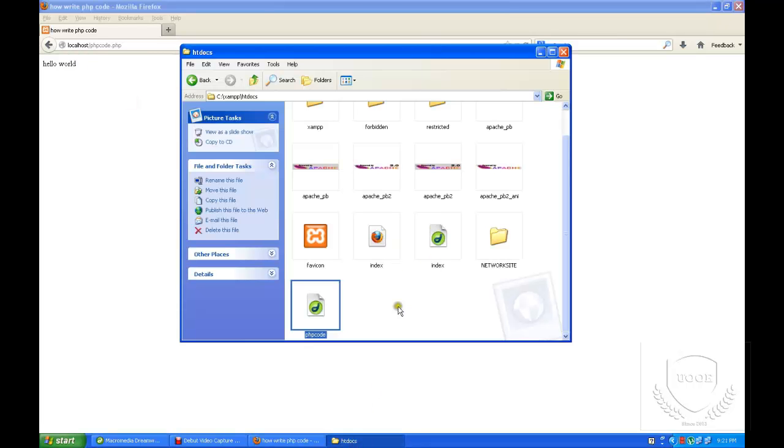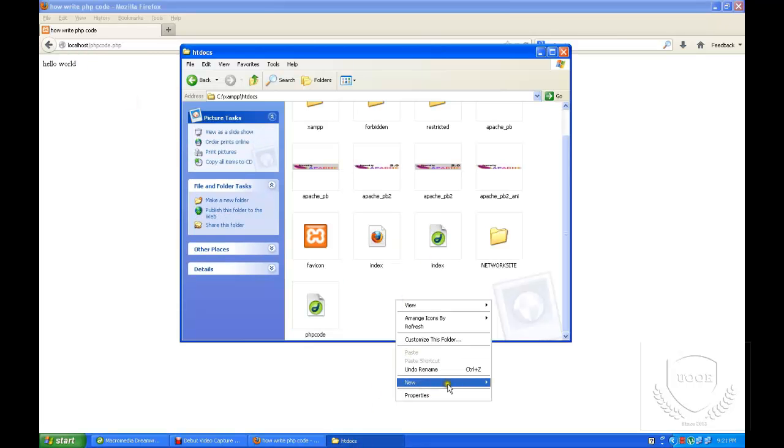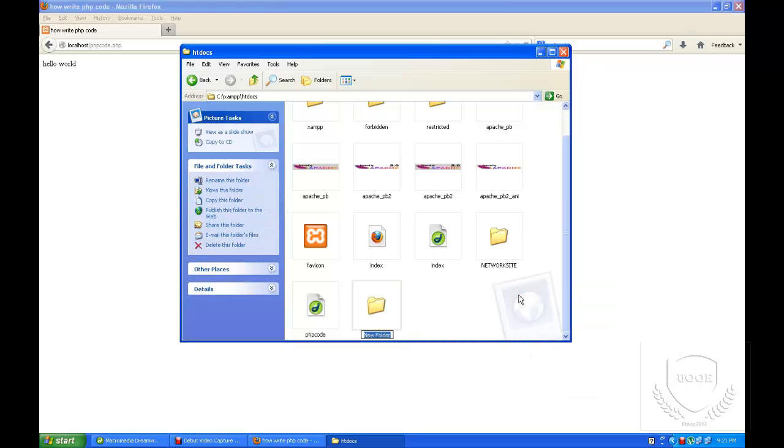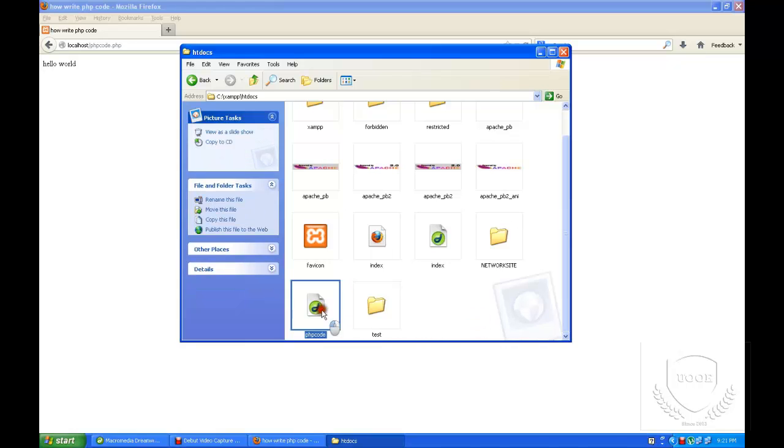Suppose my file is in a folder, where test is some folder name. I created one folder and placed this page inside it. If you type the address directly, you can't find the target and it will show object not found.